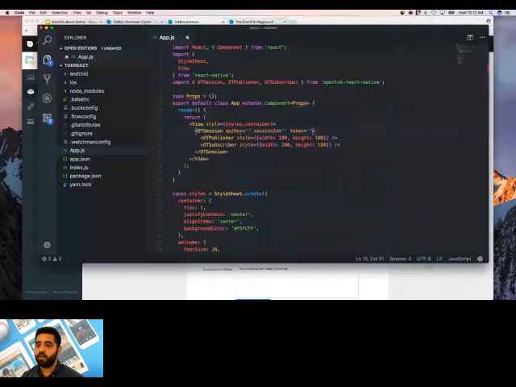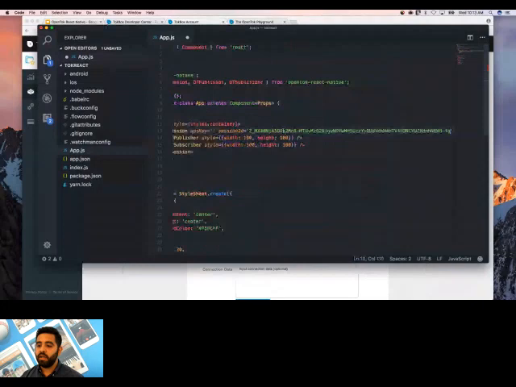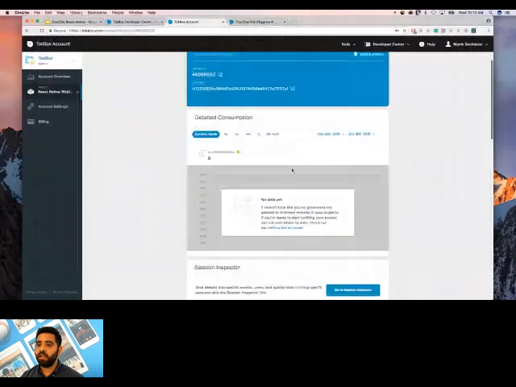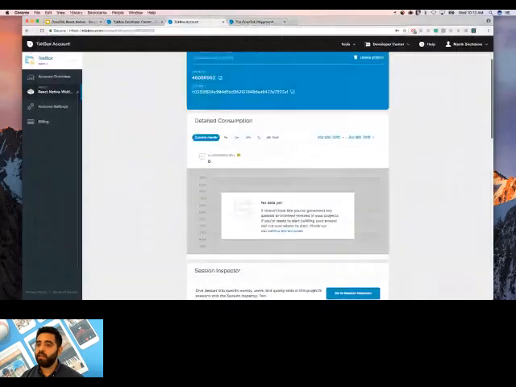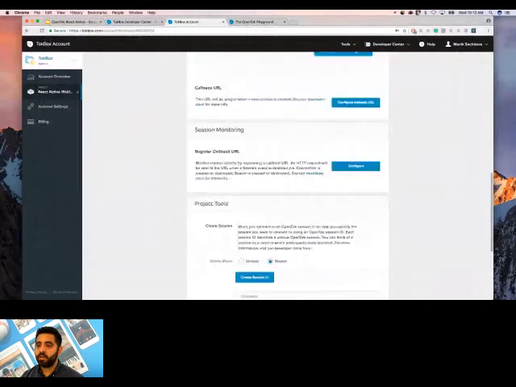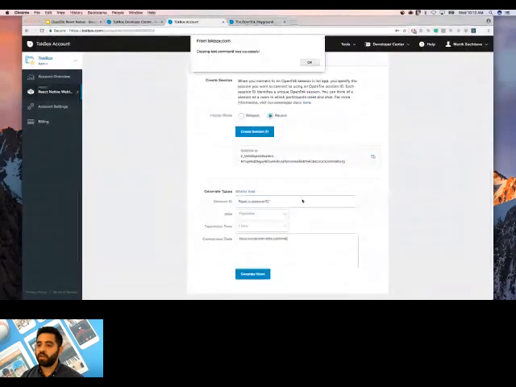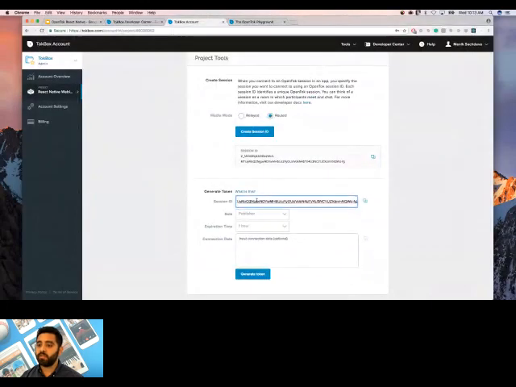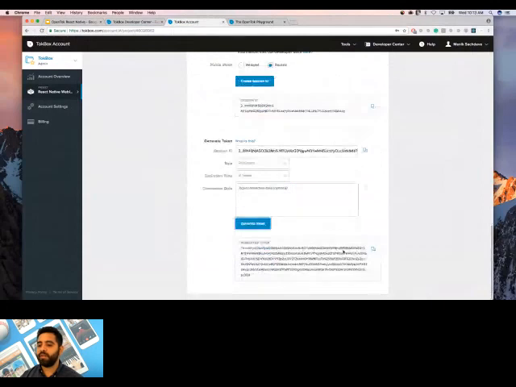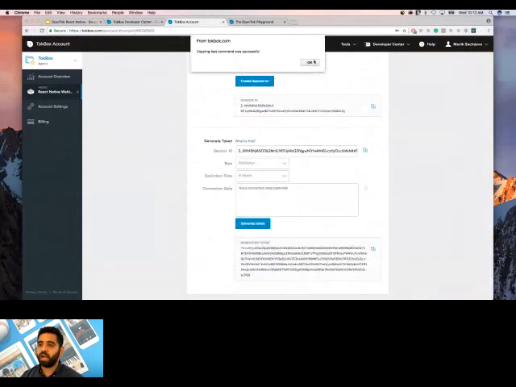Back to my VS Code, and I'll throw it in here. And I'll do the same thing for my API key. So I'm going to copy my API key, and I'm going to go ahead and feed it in here. And then I'm going to create a token. And the token has to be for the session ID. Let's just give it 6 hours. And I can input connection data in here, but we don't have any. So simply just going to create and copy it over and add it to our project.